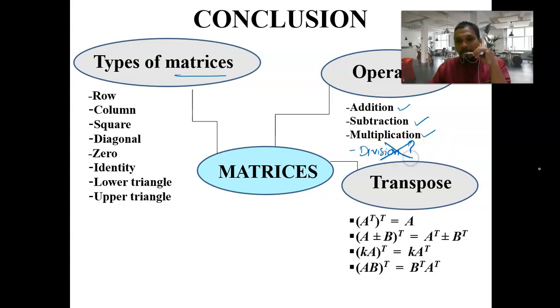No, there's no division. Just like, let's say we have 2x equal to 4, then we divide by 2 on the left and right, x equal to 2. But this is not going to happen in the topic of matrices. Please be careful. There is no division between matrix and matrix, just like we learned in some other topics. And then we also learned about transpose here.